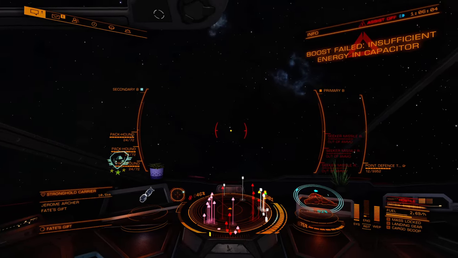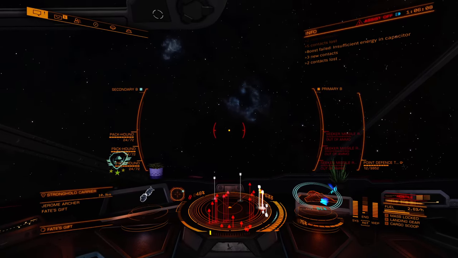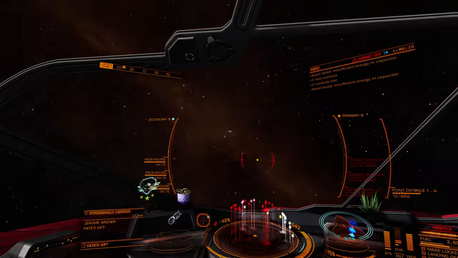Yeah, shooting with 0 pips to weapons. So I guess that makes sense because you're not really using anything. You're just releasing something that already has propellant in it.